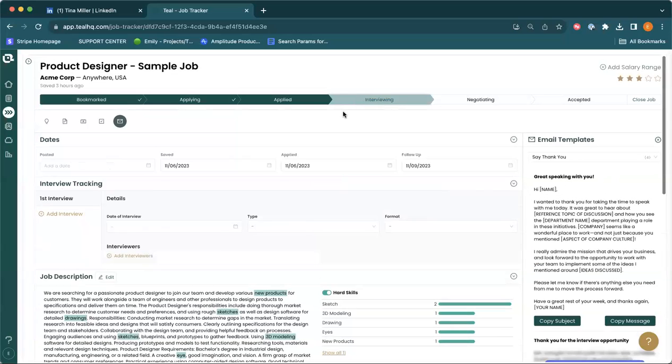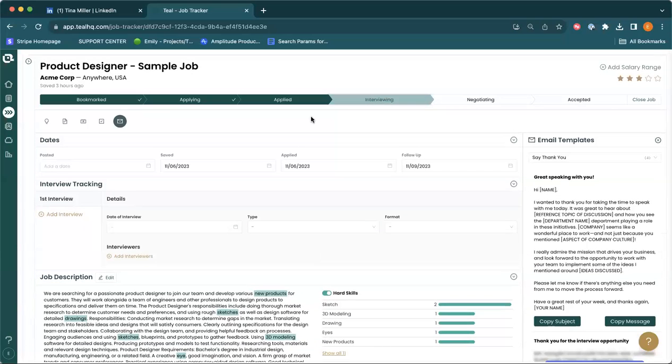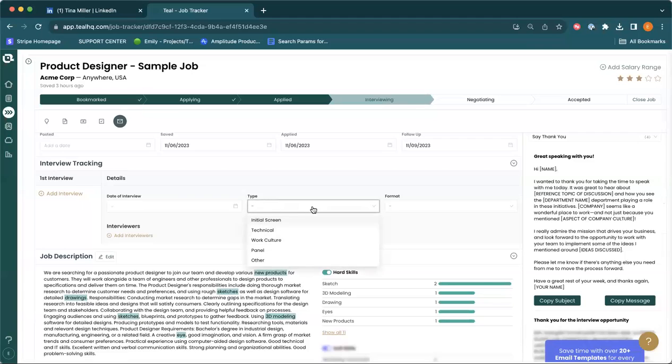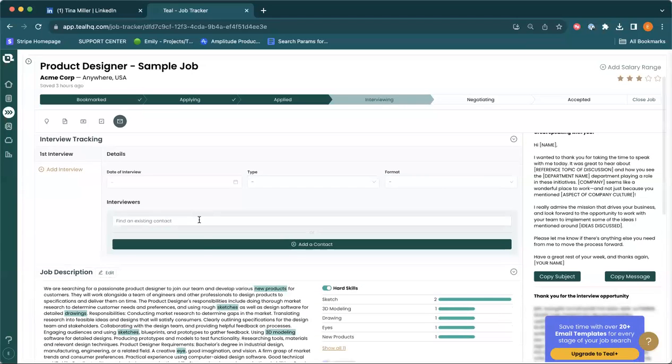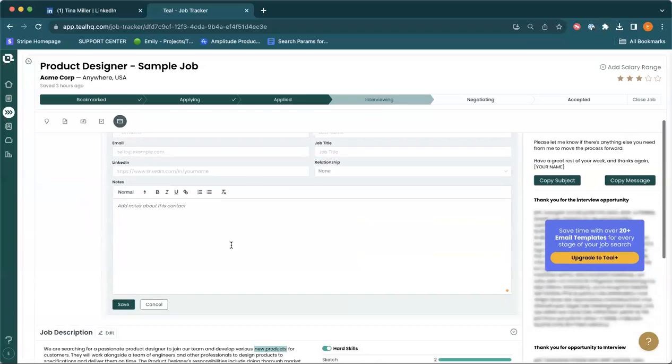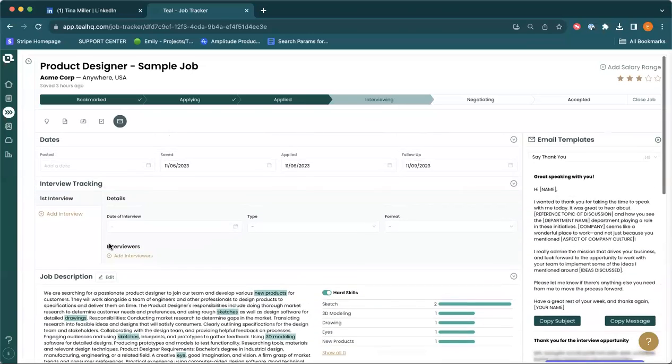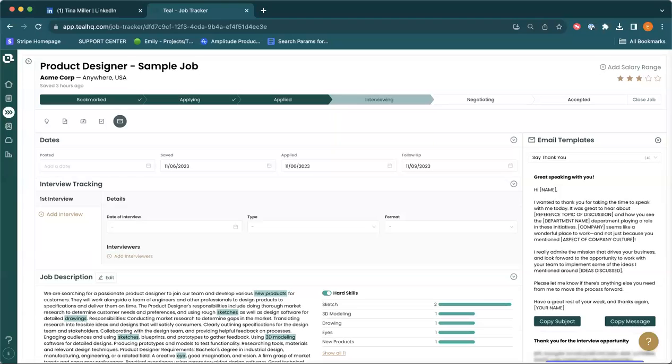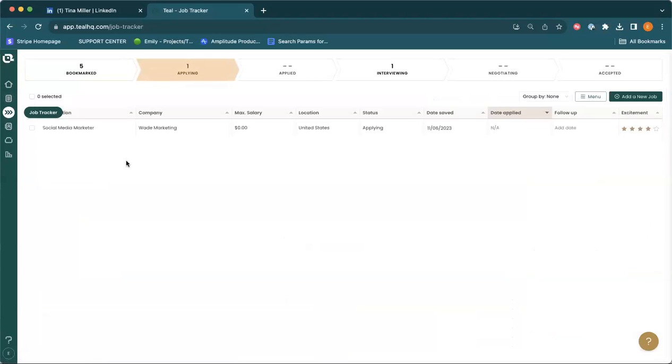For example, something I like to showcase in the job tracker is the interview tracking. If you are in the interview stage of this role, you probably want to keep track of the interviews, the type it was. Maybe you want to add interviewers from your contact tracker or just add them manually. You can keep all of that information centralized in your job tracker. I personally love the job tracker. I think it keeps me organized in life, which I need. I need organization tools. It's just not one of my strengths. And so the job tracker is really super, super important for that.